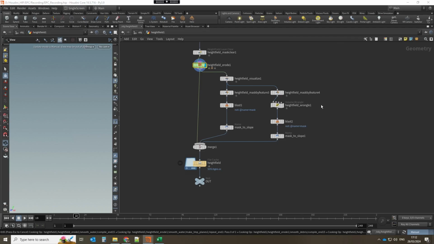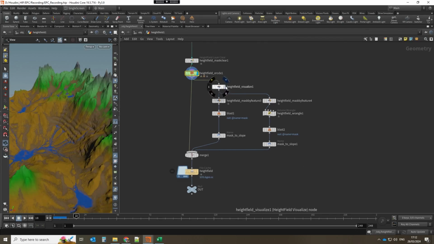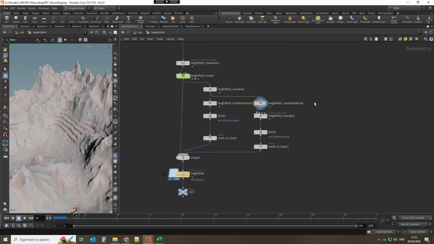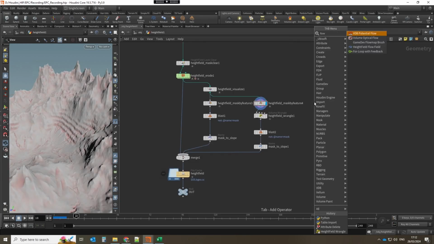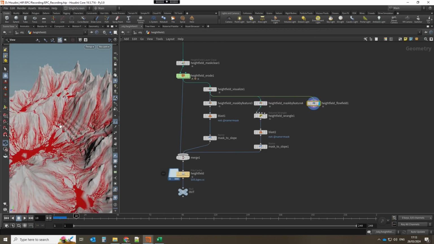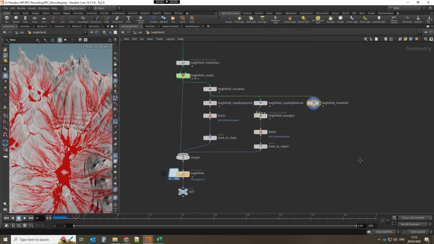In this case I need to recook it because I want to update this file cache. So let's add some new data here. Let's do a Heightfield flow field. And that will actually output a mask also.